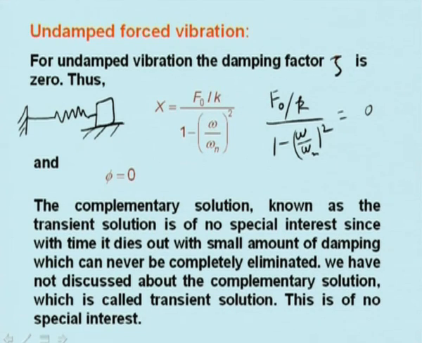Now the complementary solution, known as the transient solution, is of no special interest, since with time it dies out with a small amount of damping which can never be completely eliminated. Therefore, we have not discussed the complementary solution, the transient solution. However, in the undamped case, one can study it and get some insight about cases in which damping is almost 0.